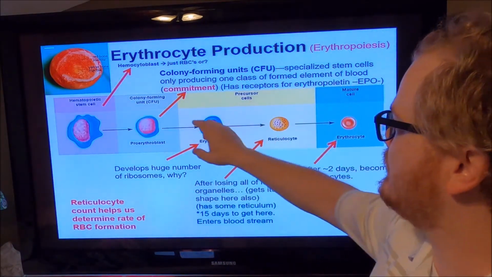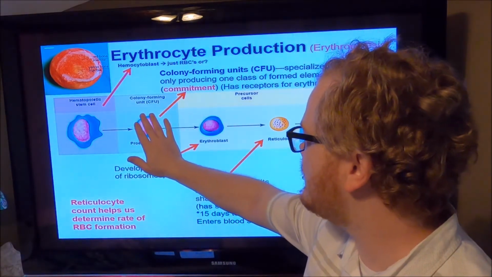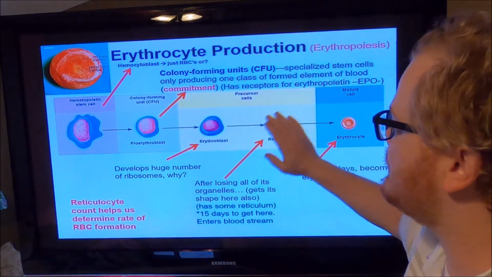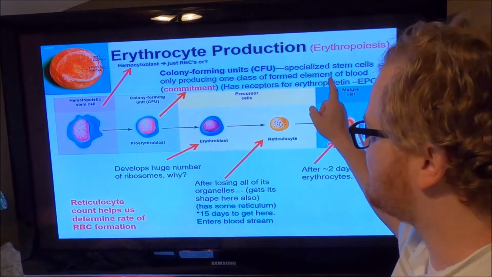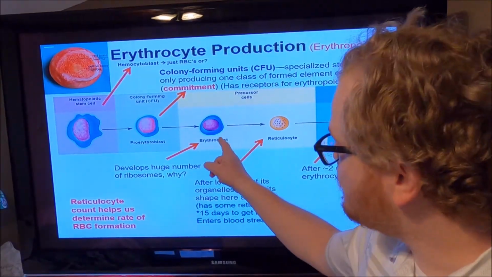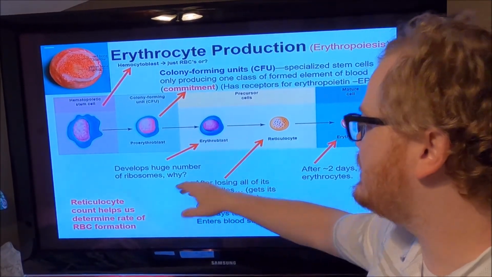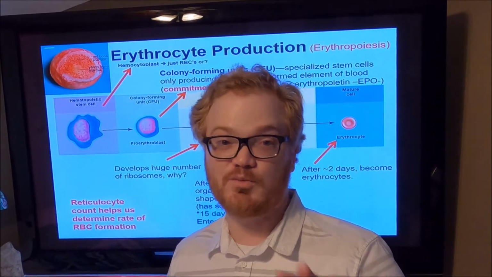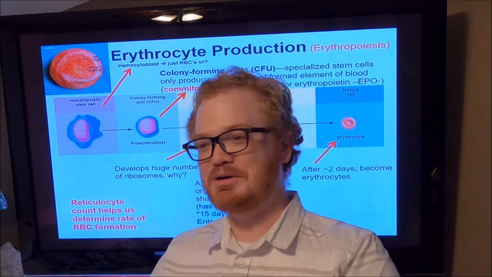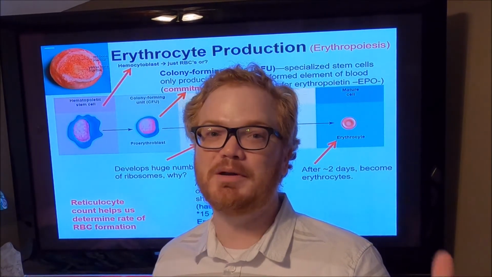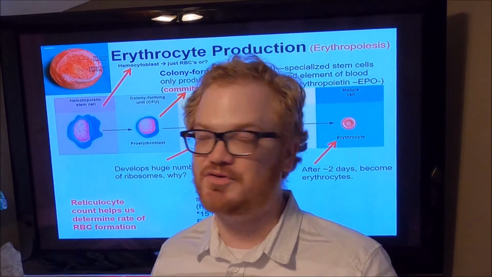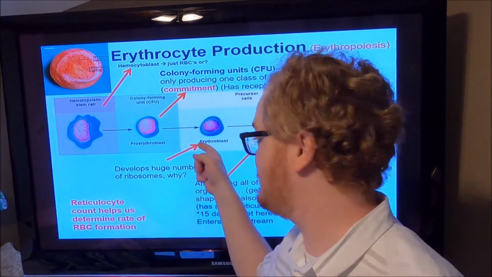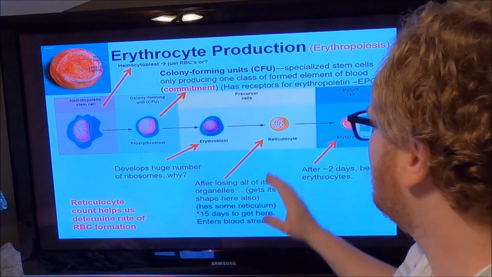All right, so that's very important. These are colony-forming cells. Pro-erythroblasts are committed to becoming red blood cells, and they respond to erythropoietin. Very important. Erythroblasts, what makes them kind of unique is they have huge numbers of ribosomes. Again, ribosomes are the site of protein synthesis, and what's hemoglobin made out of, right? We're going to be packing that cell with hemoglobin, and hemoglobin is a protein structure. So we have to make all the protein in the world, so this thing has to be packed with ribosomes, and that's its main facet.